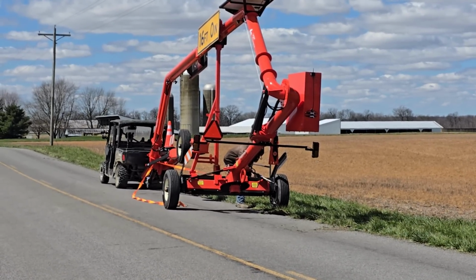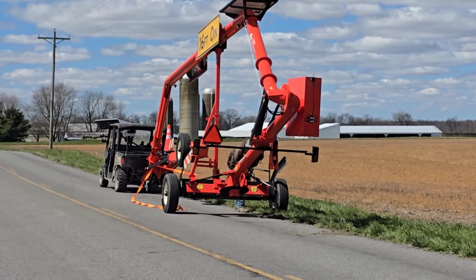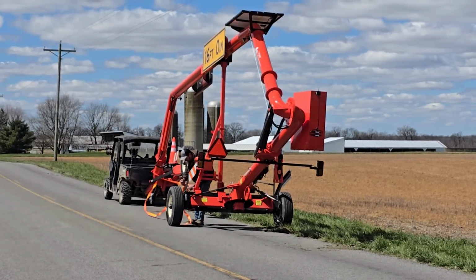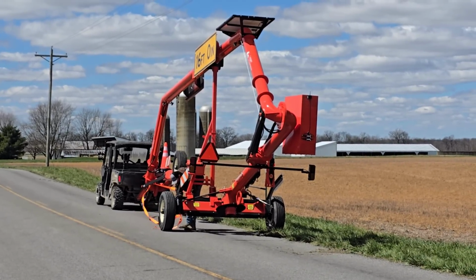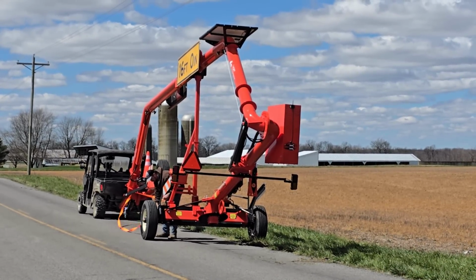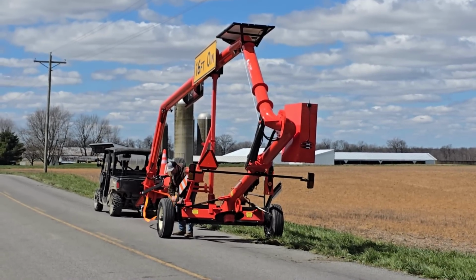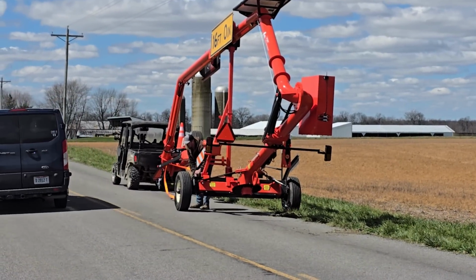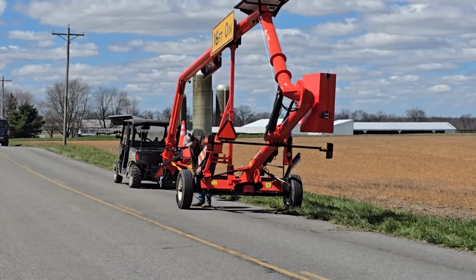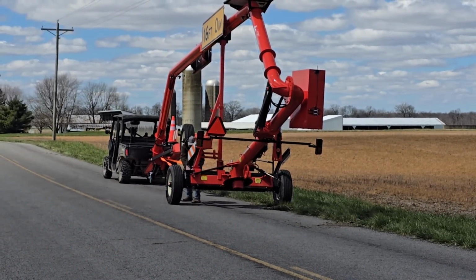And don't forget to grease the swivels after every time you lower the unit back down. The swivels have standard shug seals in them, so the seals can seep a little bit when you charge the line under low pressure. So we want to grease that to make sure we push any liquid that may have gotten past the seal at startup back into the pipe, and keep that manure out of the swivel.